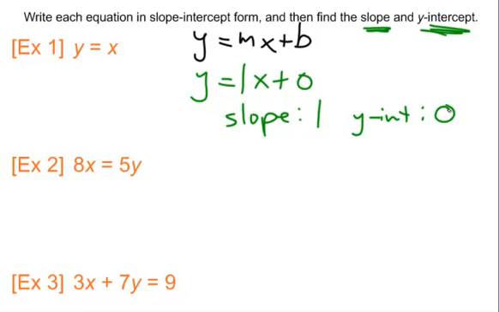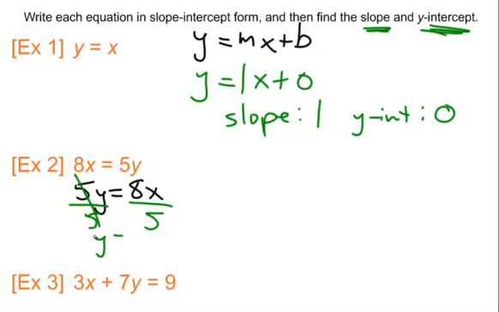Okay, this next one's kind of weird. Number 2. Because it says 8x equals 5y, but we need y on the left. Well, the reflexive property says that if we have these things on different sides of the equal sign, it's the same as just flipping them. You could just say 5y also equals 8x. Okay? 5y equals 8x. Does that make sense? Okay. So your goal here is always to solve for y. Always solve for y. Not for x, but for y. So we're going to solve here for y. So that means divide by 5.